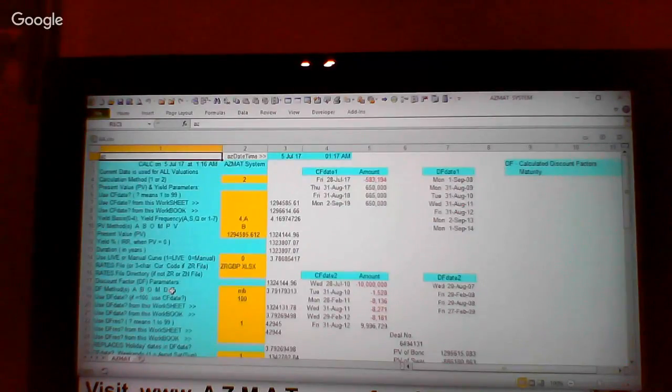Now, all these things right now probably won't make any sense to you, but they will as we progress through the course, as we'll go through each of these points in quite detail.